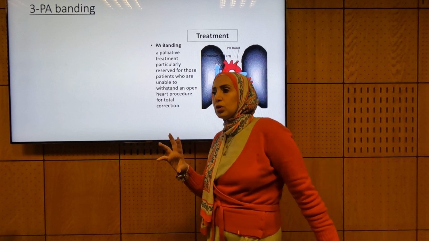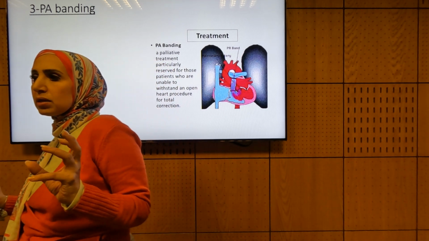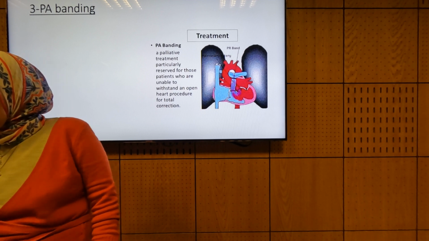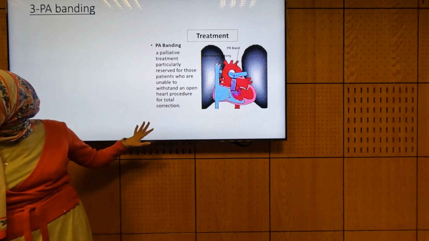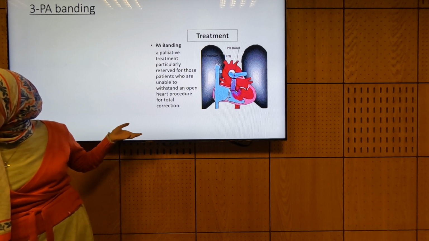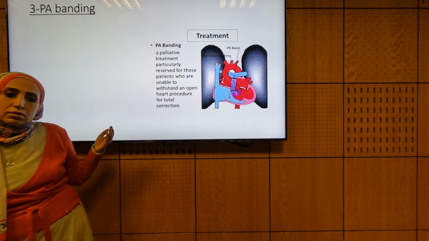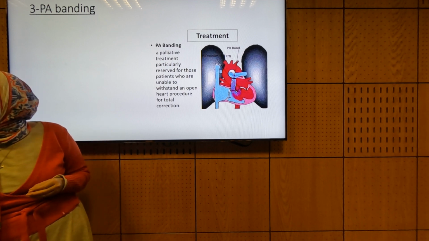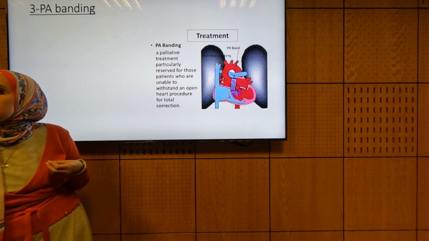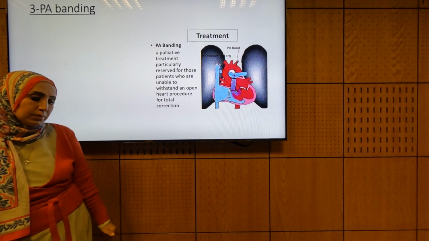So the muscular, as we said, the muscular VSDs have a tendency to come in clusters or in groups. So if you are not able to septate a heart, we have to protect the lung. So pulmonary artery banding comes as an option to protect the lung if you are not able to close the VSD. So pulmonary artery band is not a curative treatment for the VSD, but it might help a lot if it's difficult, if the baby is small, if it's a high risk VSD, you do pulmonary artery banding.